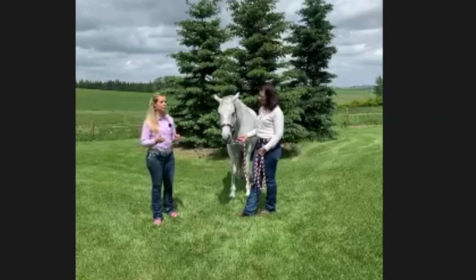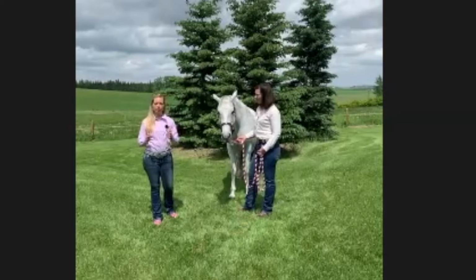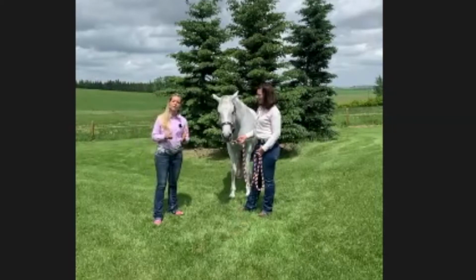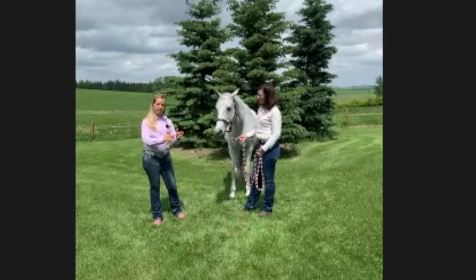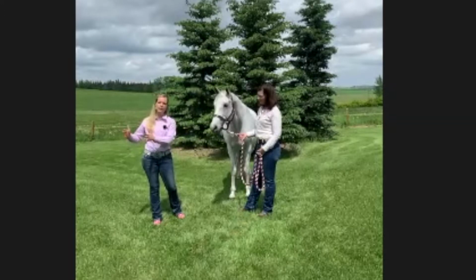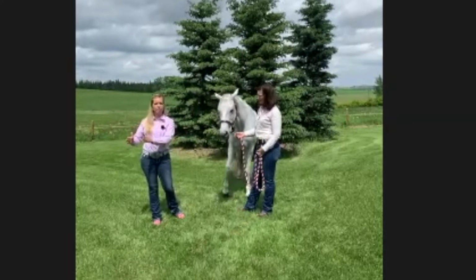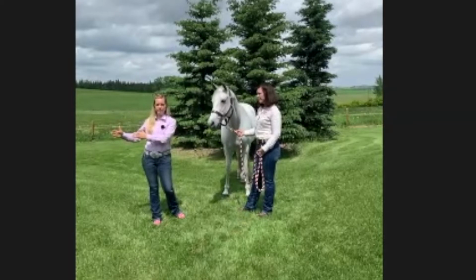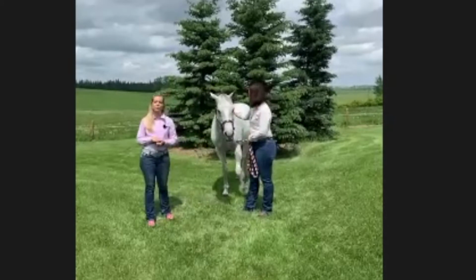So it is really important to think when you're increasing your program. We hear this lots where people say, oh yeah, I'm going to build up slow. But build up slow has to have a little bit of parameters around it, so that you're saying to yourself that you're going to change something every 4 or 5 days. You're going to increase to a level and try it the first day. You're going to keep that same level the second day. You're going to assess your horse on day number 3, which is the 48 hours later. And then if the horse is comfortable at the 48 hours later, you can go ahead and increase again. Really important that you're thinking that through and understanding where your horse is at.